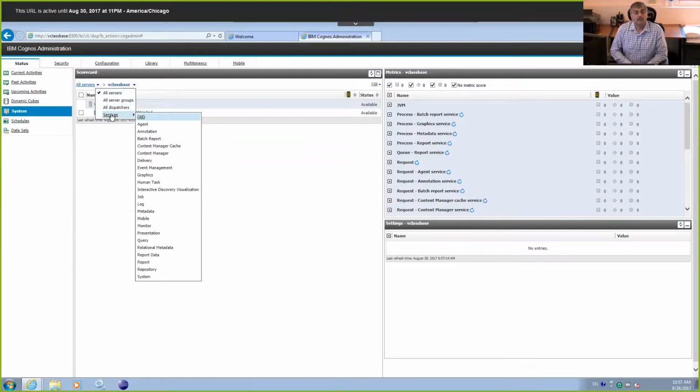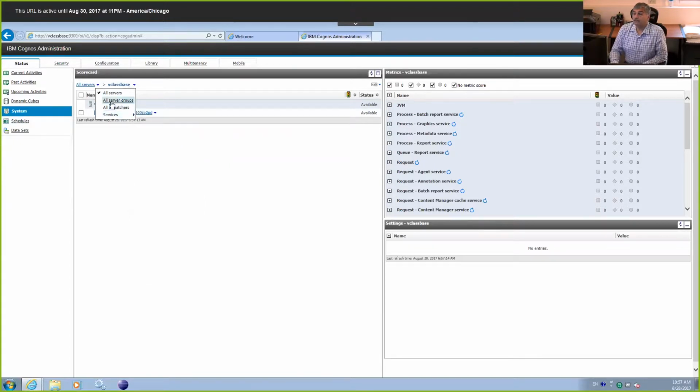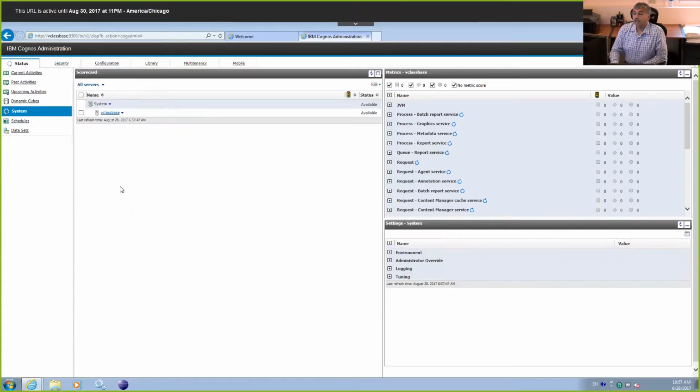I am able to filter on the services I'm interested in. So if I am only interested in a particular service, I can click that to see the services. So if I click on all servers, I'm back to the initial view. So I see all servers and I see vClass.